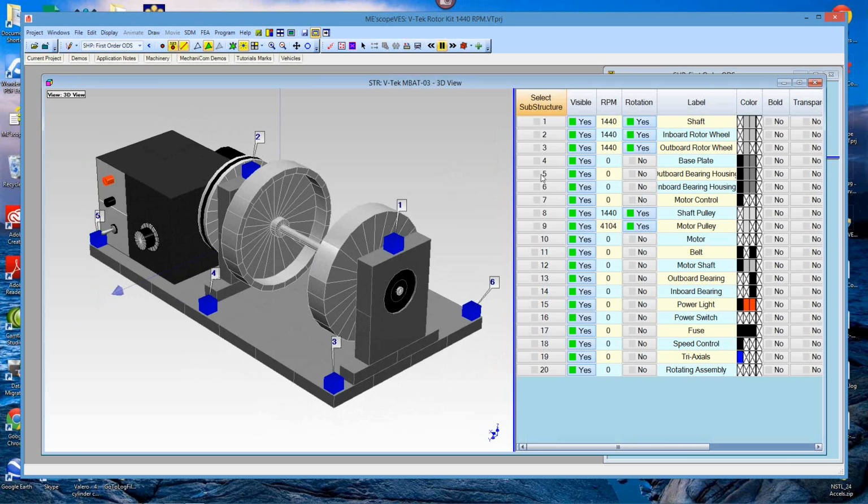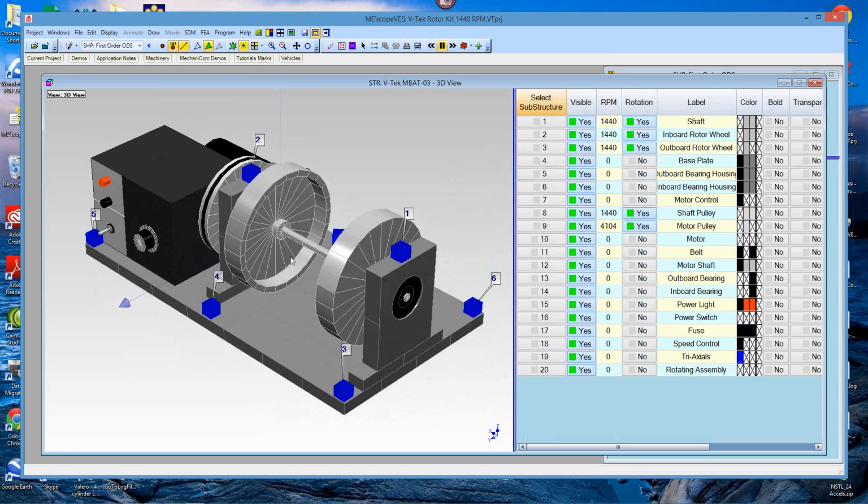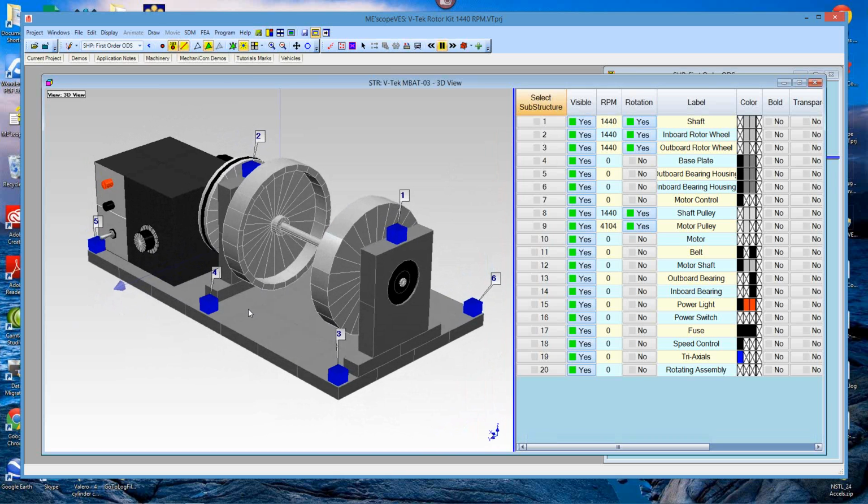Now let me just hide everything, and we'll focus our attention just on the shaft, because we want the shaft and the rotors that are on the shaft to follow the motion of the two accelerometers on the bearing blocks. So that's where we're going to start out, and then we'll work our way down to the bottom, and we'll use the accelerometers on the base plate to animate the base plate.